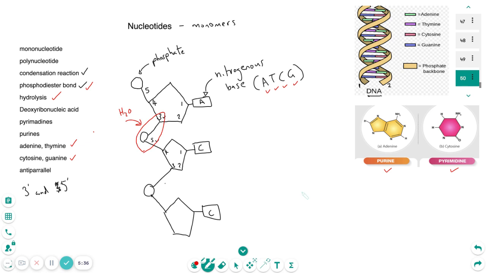The best way to remember it, it's a bit of a strange way to do it, but it works for me. For the pyrimidines, think of a pyramid, and it's a really sharp top. If you were to stick your finger on the top of this really sharp pyramid, there's a good chance that you would cut your finger. So that's a way to remember that the pyrimidines are cytosine and thymine.